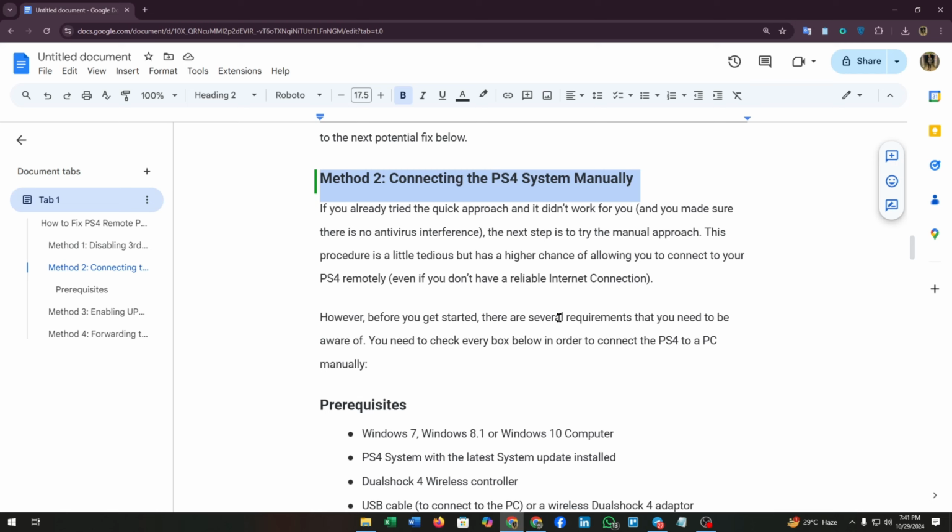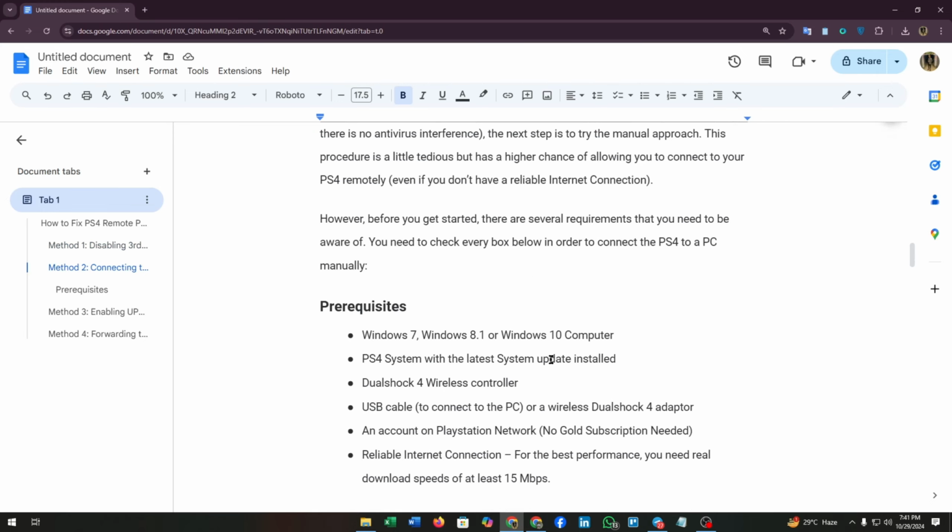However, before you get started, there are several requirements that you need to be aware of. You need to check every box below in order to connect the PS4 to a PC manually.